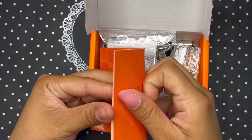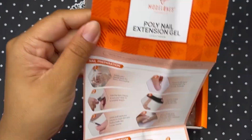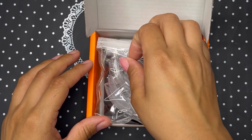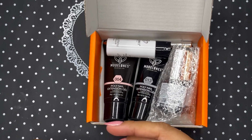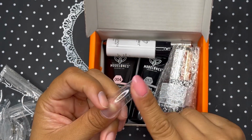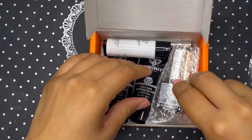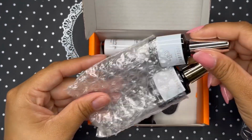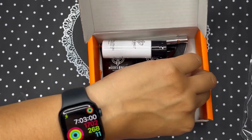And so here are the instructions, and I'll open it up for you guys so you can read it. It has step by steps on how to do poly gel. It also comes with some dual forms. I personally don't use dual forms, and also these are too C curved for me. I don't like the C curve, but I know some people do. But anyways, it also comes with some base coat and top coat, so I will have extra. And thank you so much, Model Ones, you can never have extra top coat and base coat.